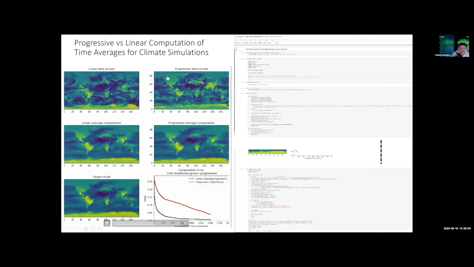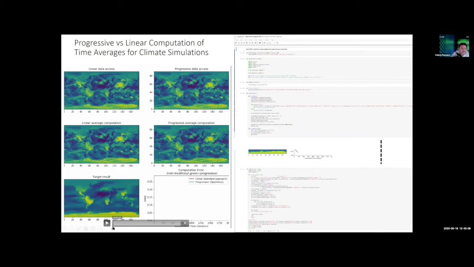And in this case, we're actually doing a time average, something that is often done for climate data. And just to give a sense of why this type of approach works well: on the left is the way we do the streaming, but here we're adding the time layer.